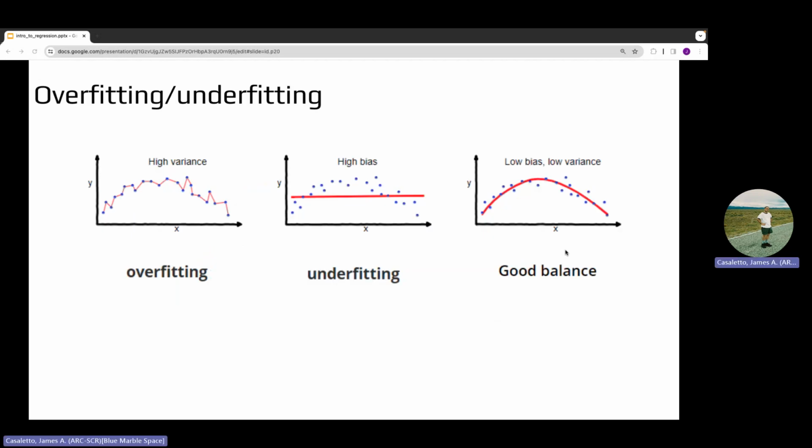So we've seen that some models are better than others. In the previous slide, we discussed bias and variance as descriptors of a dart thrower. Now we discuss how bias and variance contribute to the goodness of a model. Looking at the slide, we see 3 different models in red, all designed to capture the trend of the data points in blue. It's sort of like the Goldilocks of regression models.